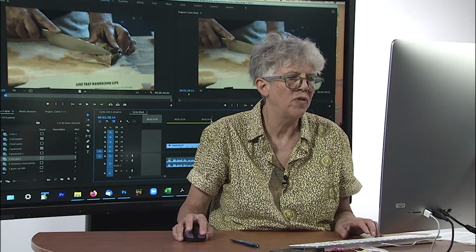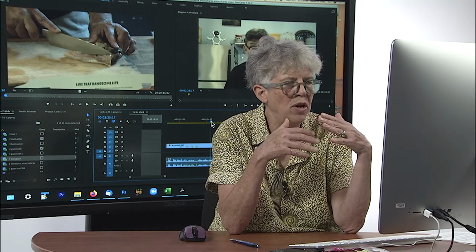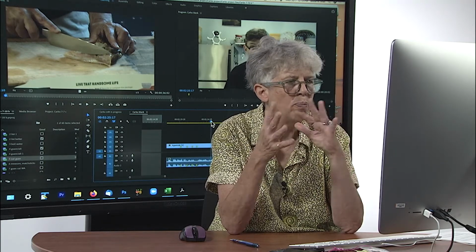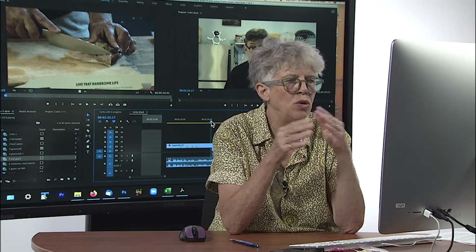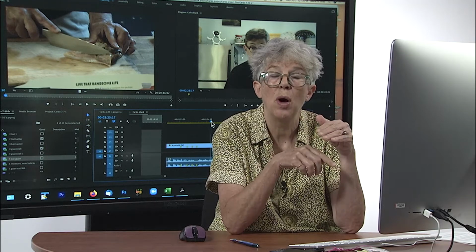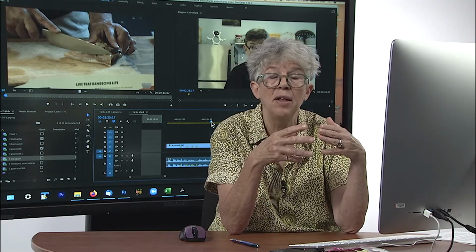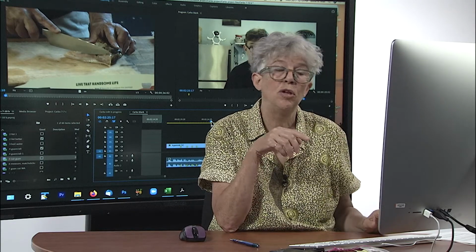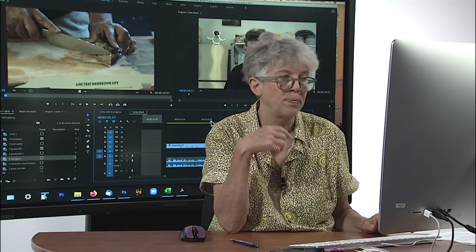So this is a very tiny example of when your audio is overlapping your picture. But there are a lot of times when you do want to shift either your audio or your picture without the other one. And instead of having to go through the whole link and unlink thing, as long as you just use the Option key, you can do whatever you want with either of those tracks.